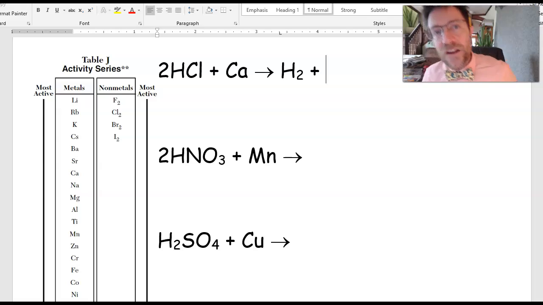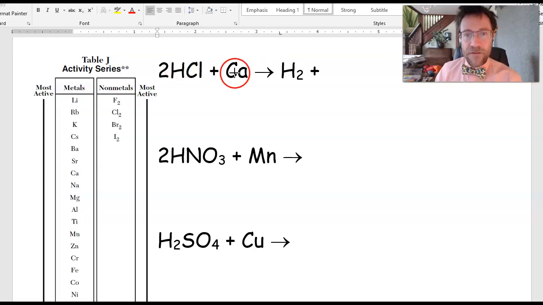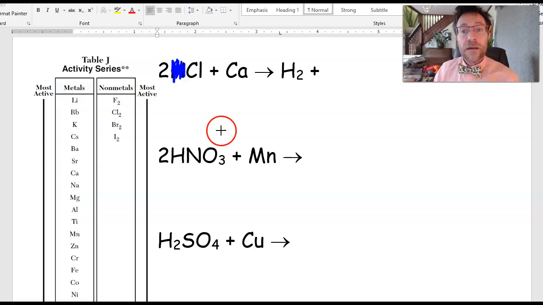Now the next thing. What I like to do for this: we have the acid, we have the metal. So what's going to be left over? Remember, my eyes are terrible. So what I like to do is I'll scribble out this H. Now I know what I have left over. The two things that I have left over are calcium and chlorine. And so this compound here is going to be made out of calcium and chlorine. Positive thing first and negative thing second, always.